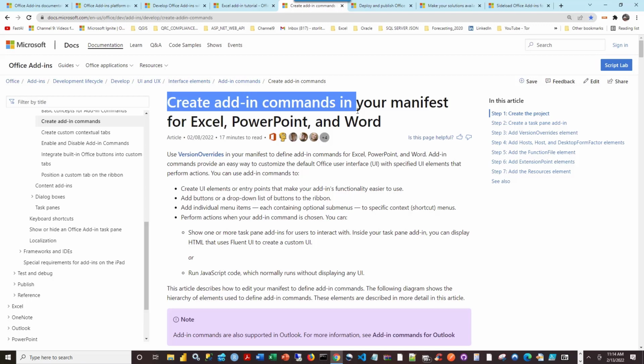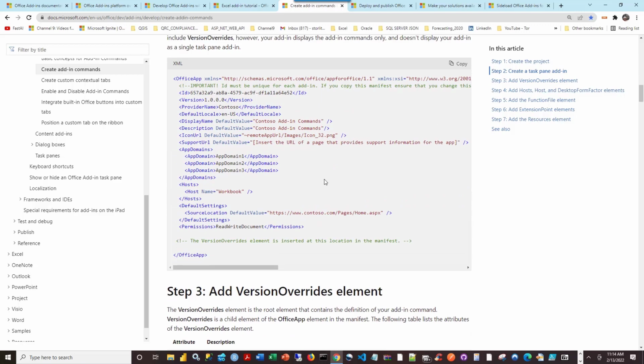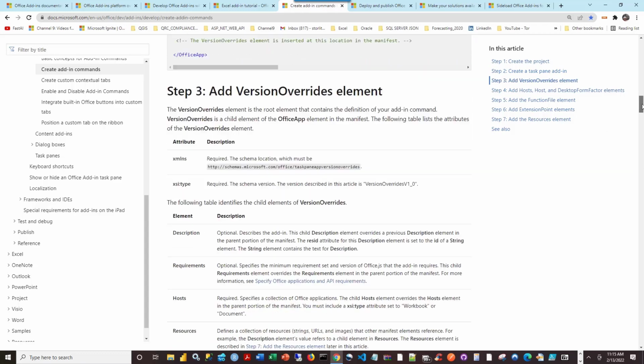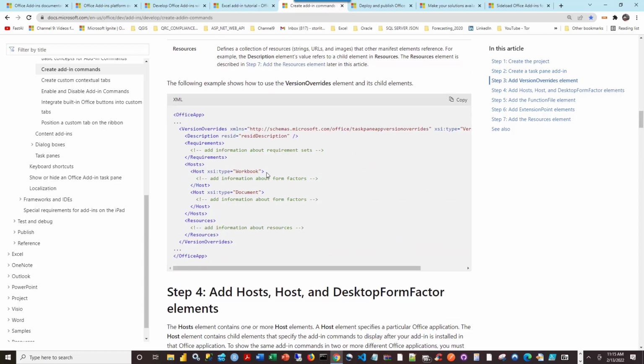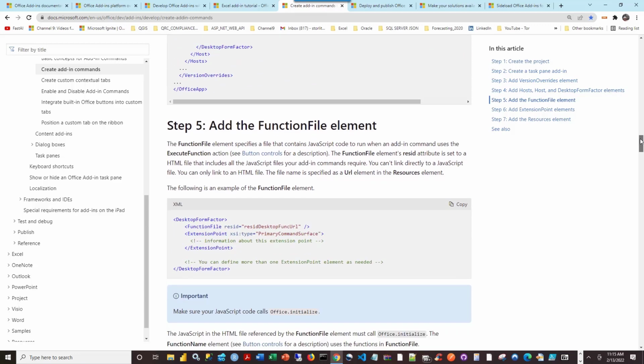There's also a possibility to create add-in commands, and you do that in the manifest file. You can basically create ribbon controls, and this particular overview here shows you how you can do that. There's also this app domains section here. If you want to link some of your buttons or some of your ribbon controls inside your add-in, then you should set the URLs that you approve in here. You should list them here for those that you do approve. And there's some additional information here, and it tells you what's inside this manifest file, and it kind of highlights what you can change and so forth.